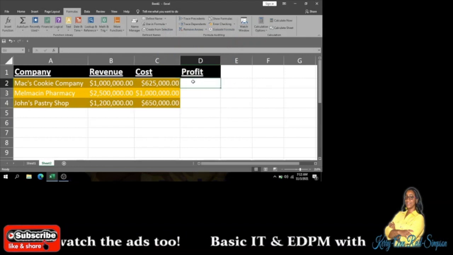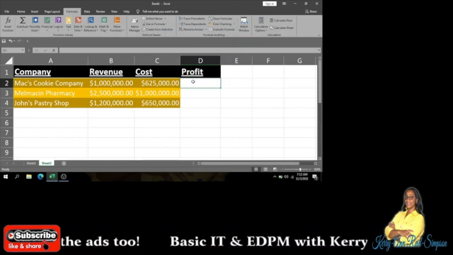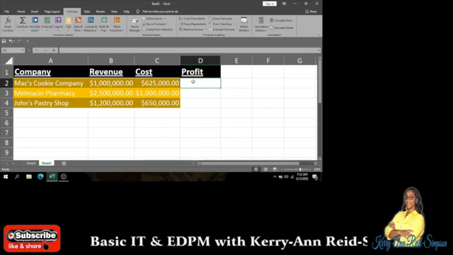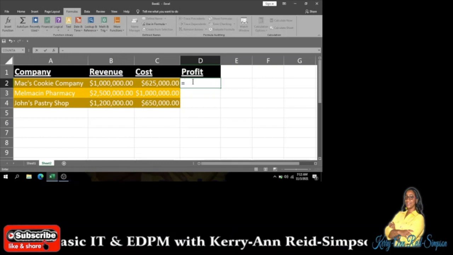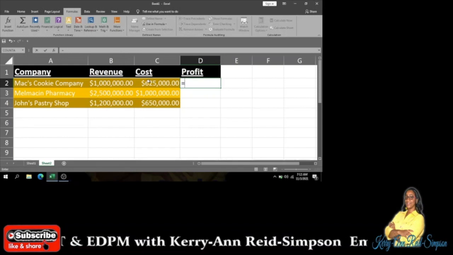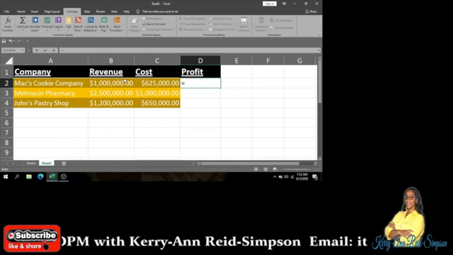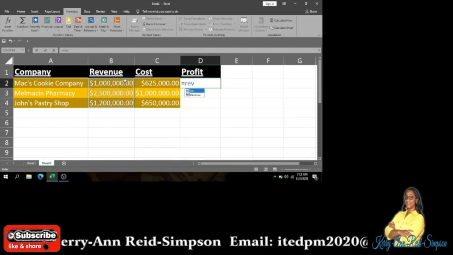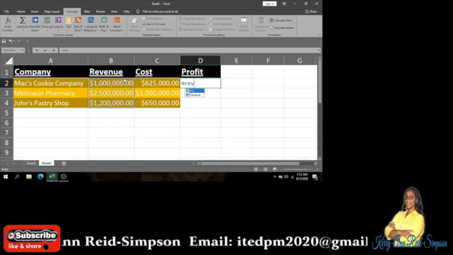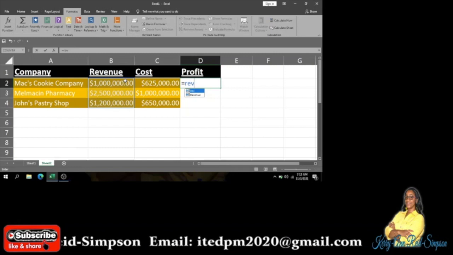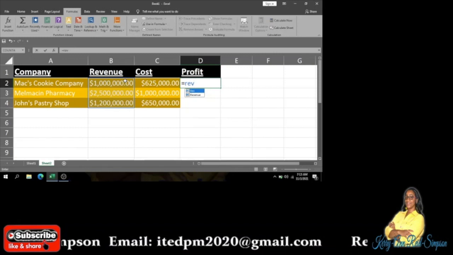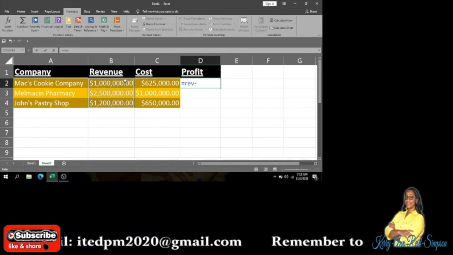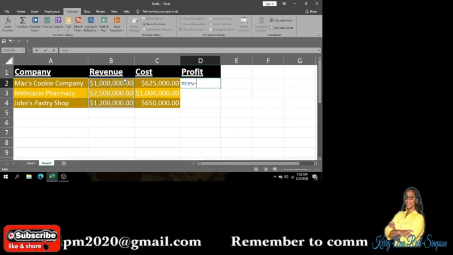Now when you go into the profit cell, the cell that you will put the formula in for the profit, you will click on the equal sign as we would normally do. We are going to type rev, which is what we had saved the revenue as. And if you notice, when you type rev, it highlighted the same cells that you had blocked and defined the name as rev for. Then you would type the minus sign, and you're going to minus cost, COS.